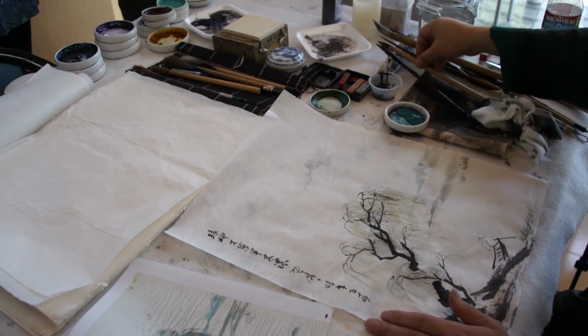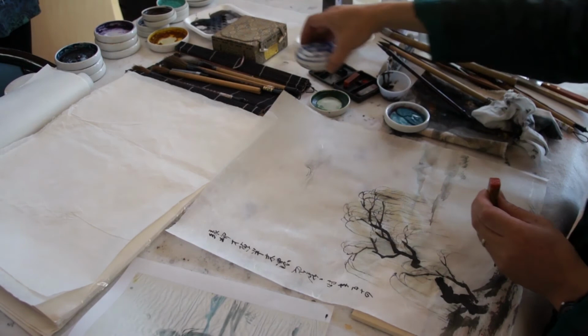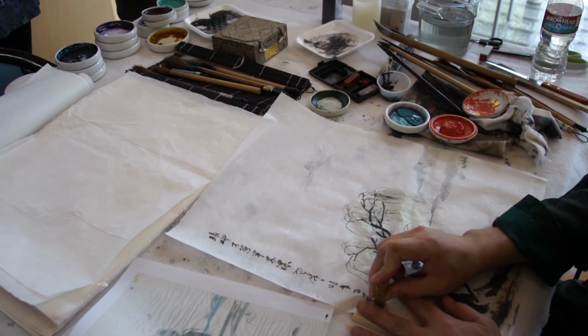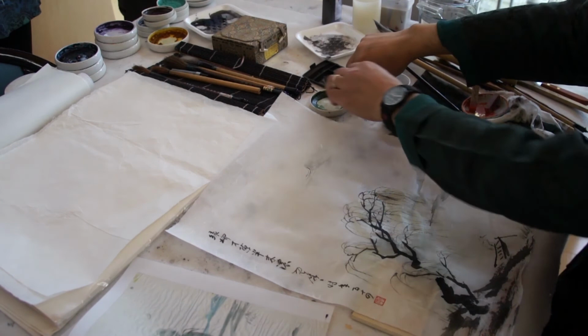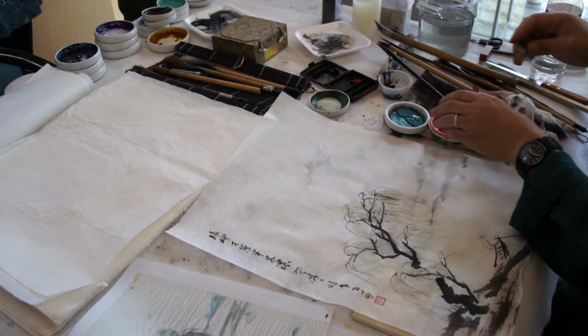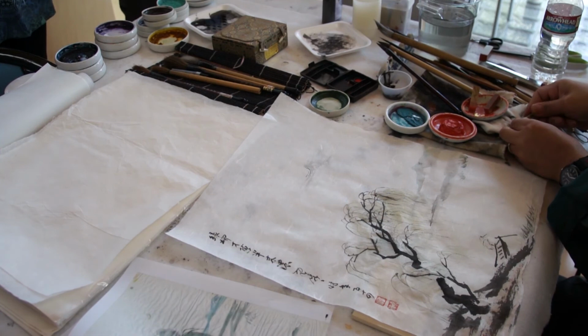Now I put this. Again, I used the small seal, but this one is a little bigger. I can use my name seal. Also, this is my last name, family name. And since this is a long inscription, we can use this one. This is my Chinese name, Xiao Hui. Okay. That adds some color to it.